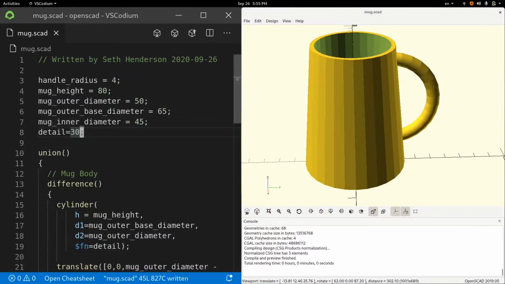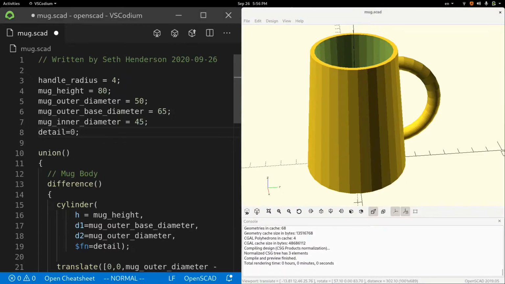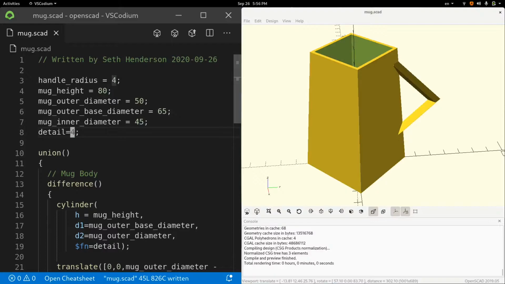You may notice that the circles aren't perfectly round. Essentially, the way that cylinders and circles work in this program is they default to about this level of detail. The more you increase it, the better resolution you get. Conversely, you can bring it down really low and get some really interesting effects. So if I bring it down to 4, it will only render 4 sides of the circle, of all of them.